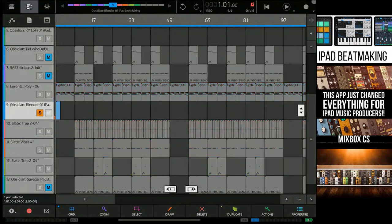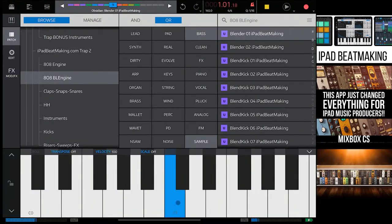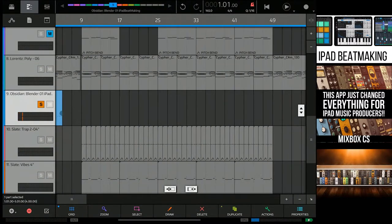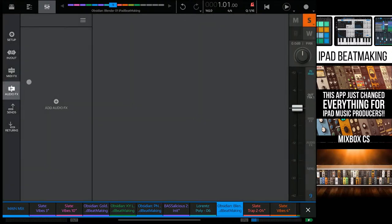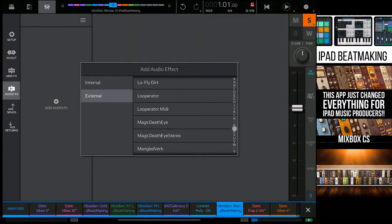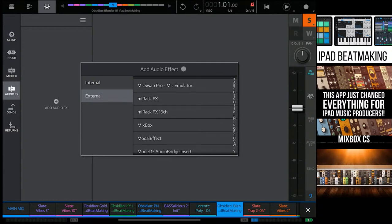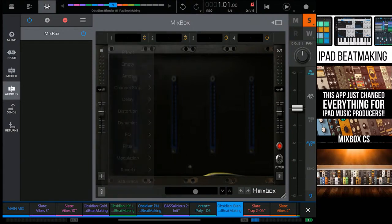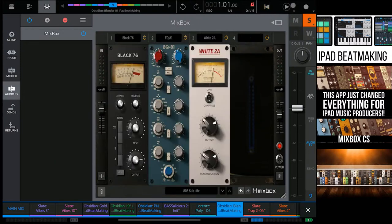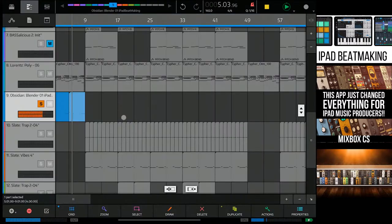Let's solo them, though. That's crazy. Alright. Nothing special, but we'll just start there and let's loop that. Actually, let's get the effect on first. Audio effect. I've never seen what this looks like in Nano Studio. This is going to be interesting. MixBox. Okay. Actually, I think there's an 808 preset already in here. So that's bypassed. That's enabled.